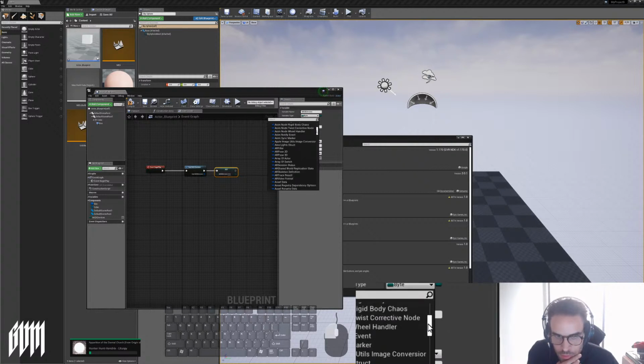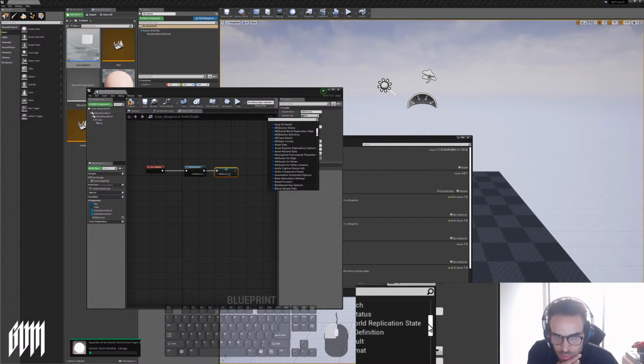Array of actor, array of switch, audio capture device info.